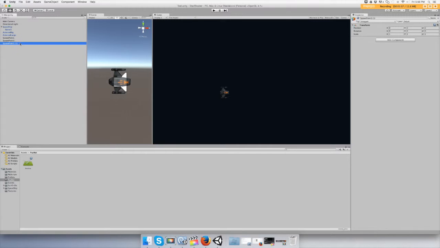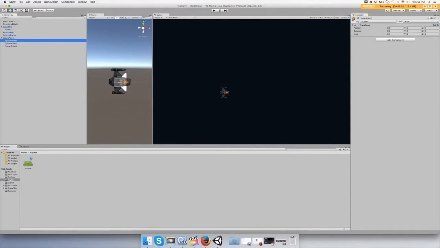Duplicate it. Spawn point 2 and spawn point 3, and then drag all these into your spawn points to make it more organized.